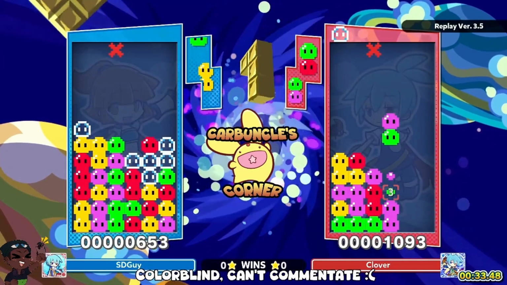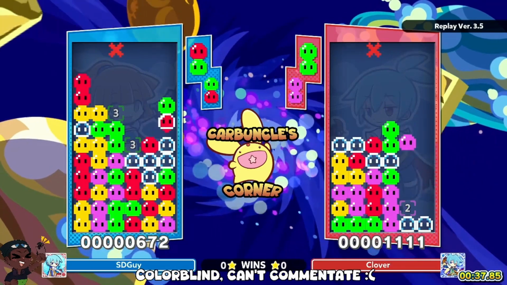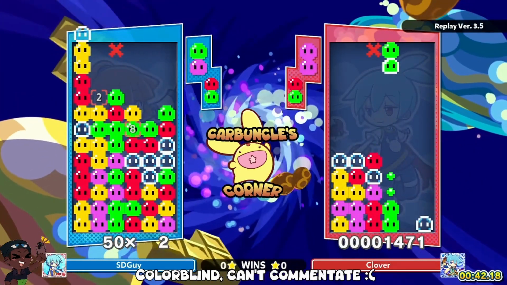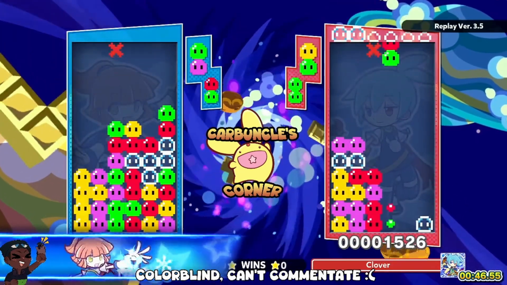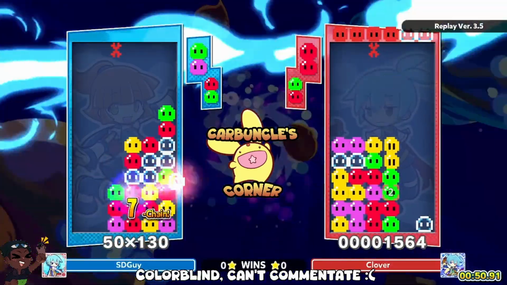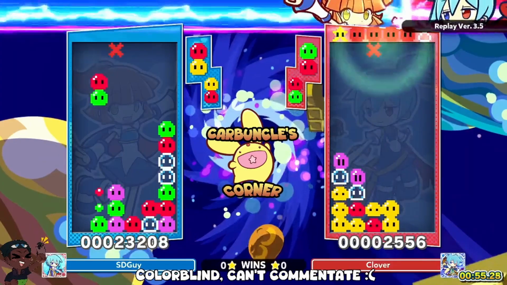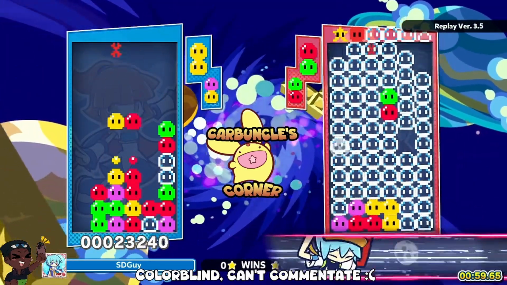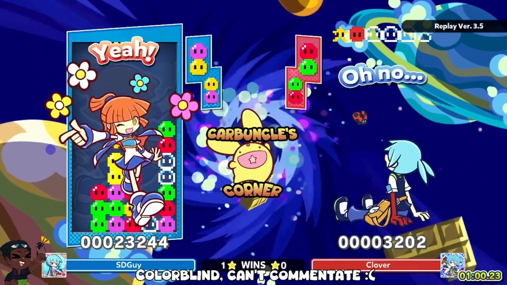We got a 2-chain response from SDGuy. That doesn't seem to have blocked off Clover. Here's how Clover can still win. Nice 2-chain. SDGuy has done like a nice little sandwich form. That's gonna go into an 8-chain, I believe. So it puts the pressure on Clover to respond, but they don't have enough pieces for that, and SDGuy takes that game.